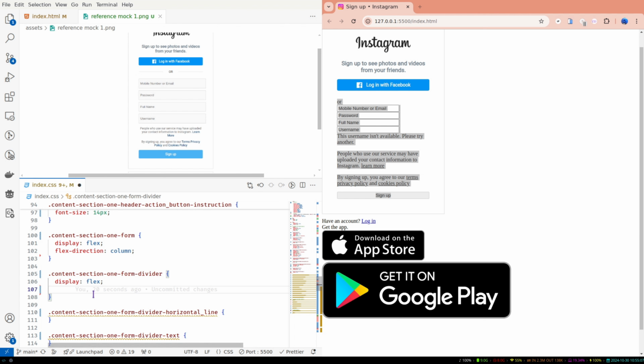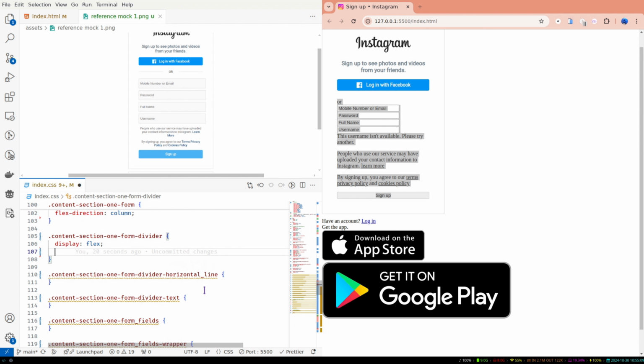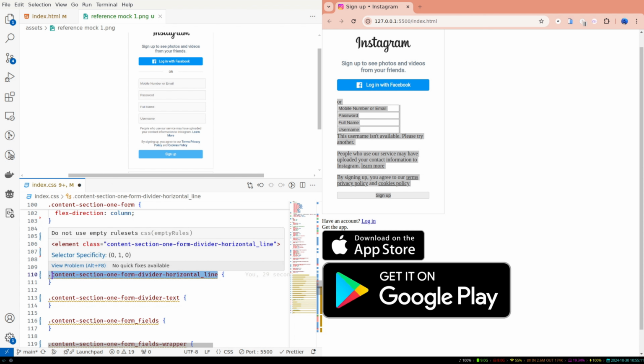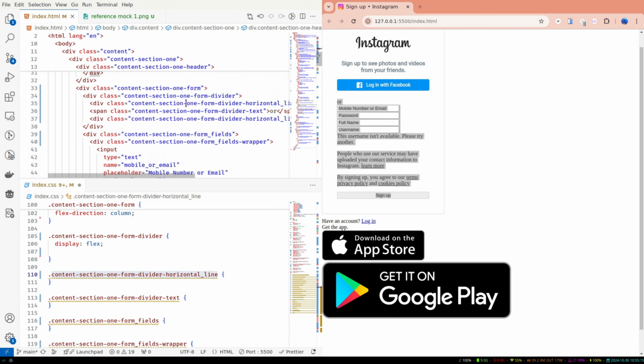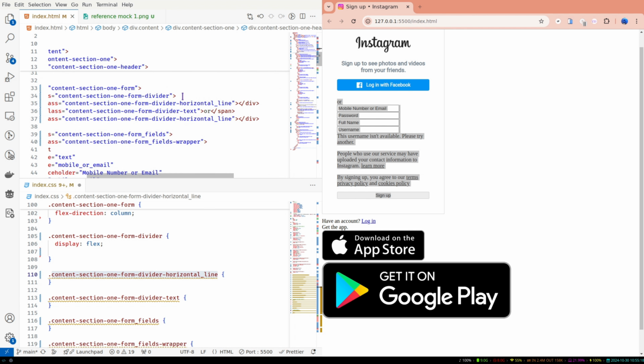All right, so all we need to do now is add this horizontal line. You remember this horizontal line that we have right here? These ones share the same class, so the style that we give to this class will be applied to both these two divs.